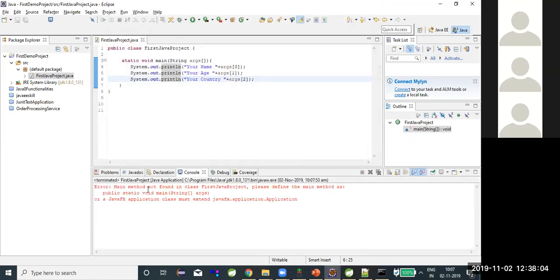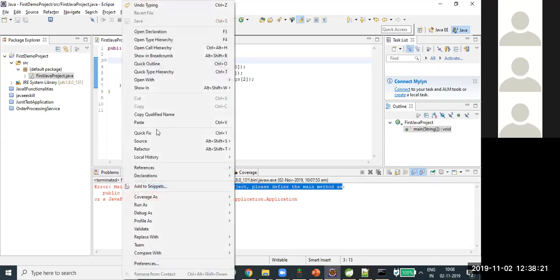Main method not found in class first Java project. Please define the main method as public static void main. Now I say public. Once I define it as public, I can see that I can simply run the Java application. Okay?